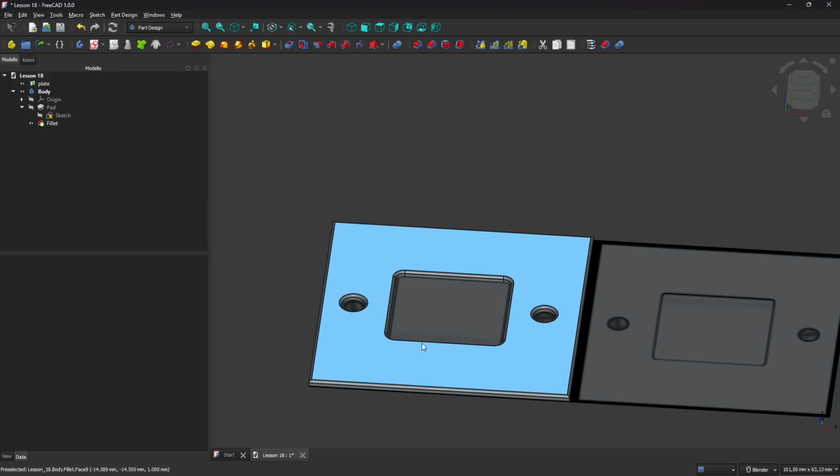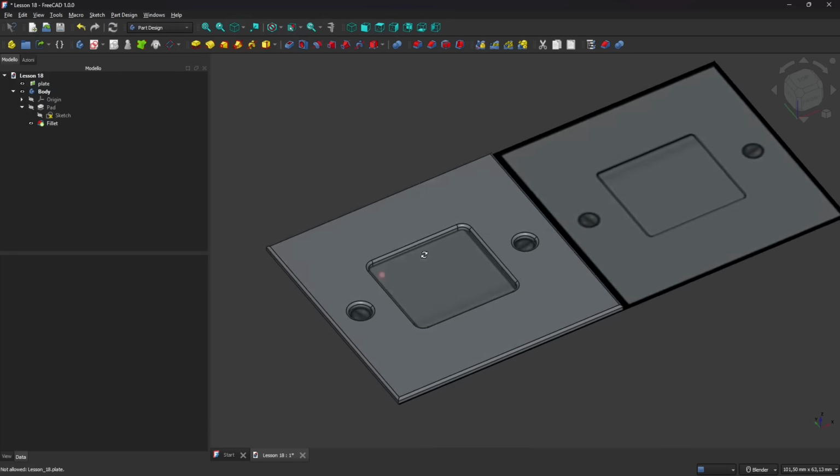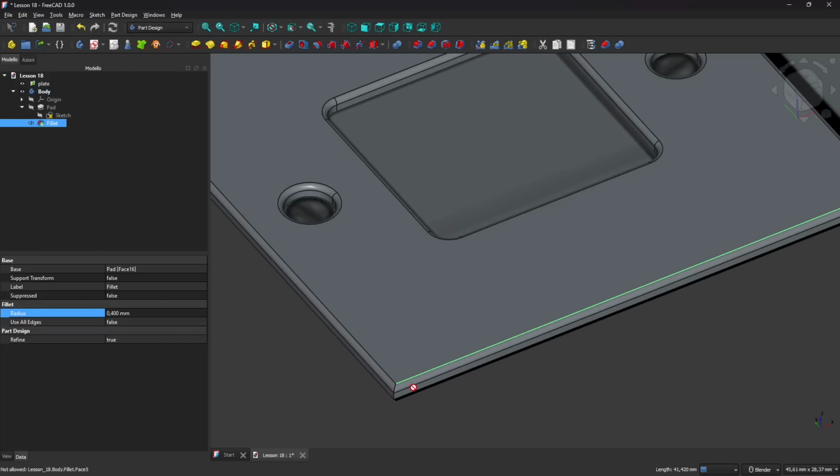If I want to put some measures, I can go up here. So this is the measure tool. And by the way, I also want to show you some selection filters. If you go here, you can, for example, put the vertex selection. This is going to limit the selection you can do only to the points or the vertices. Or you can do edge selection, so you can only select edges in this case. And you can also do multiple selection. If you hold the control key, you can select more. If you go over again, it's going to deselect.